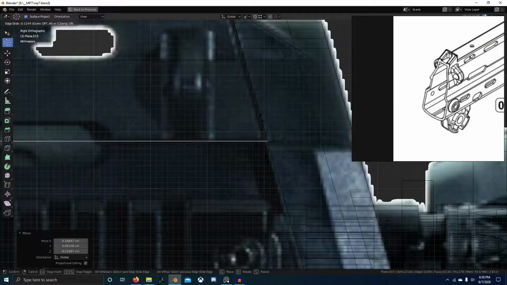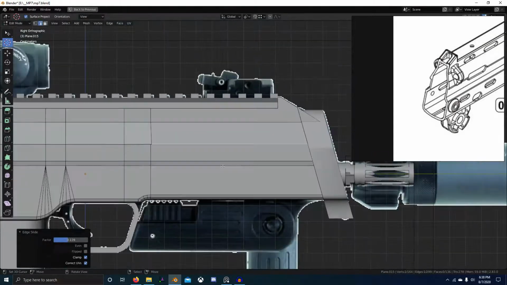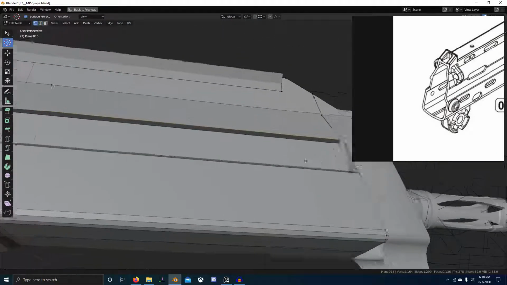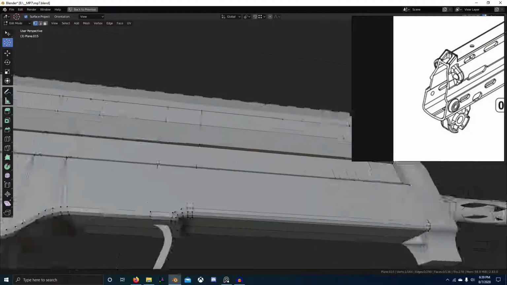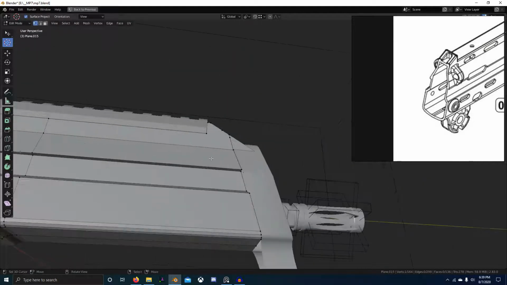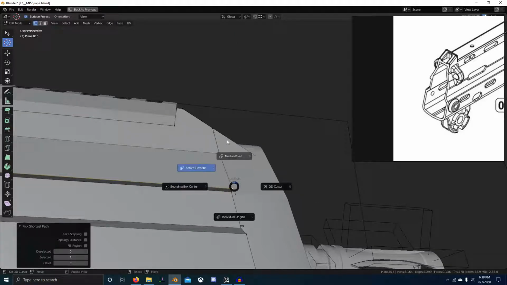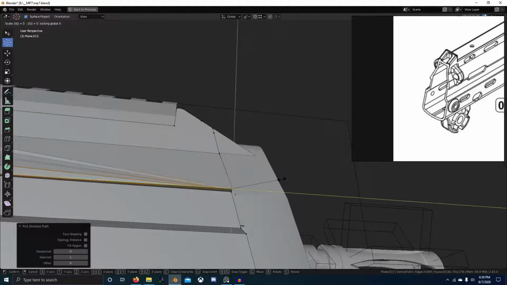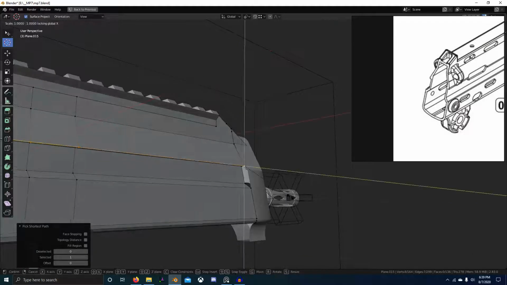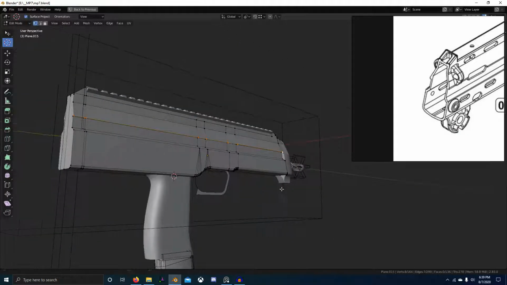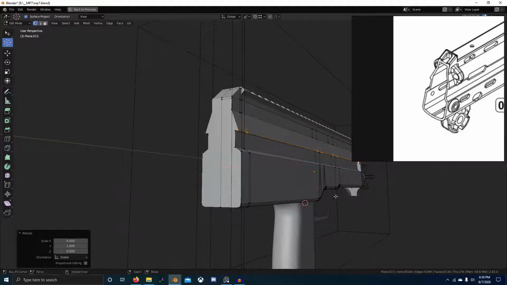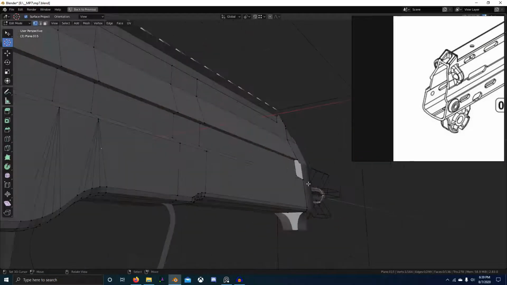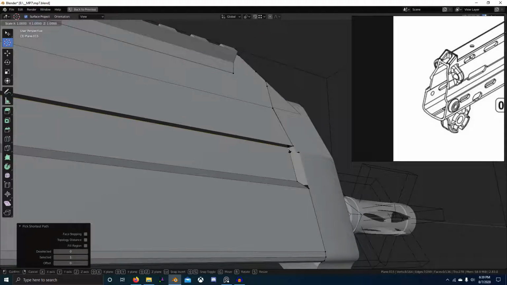And just bring it up. And move this here. And let's make these on the same plane. Okay, S shift Y 0. S shift Y 0.